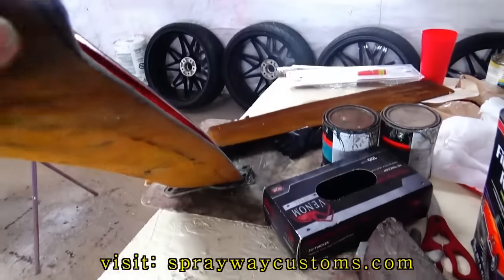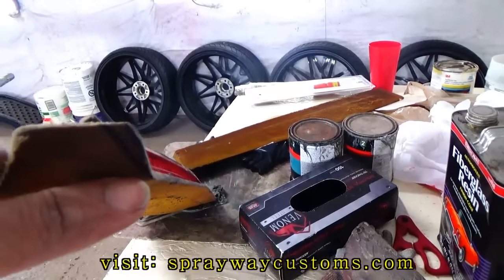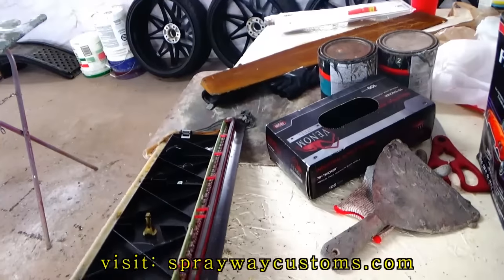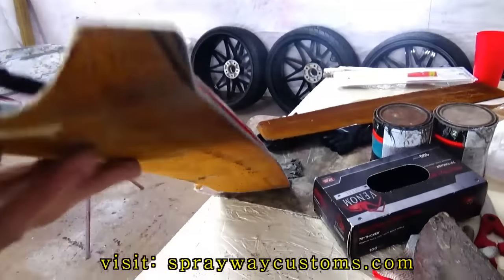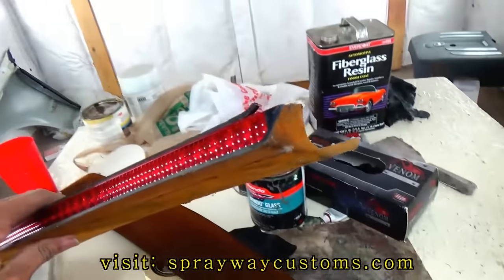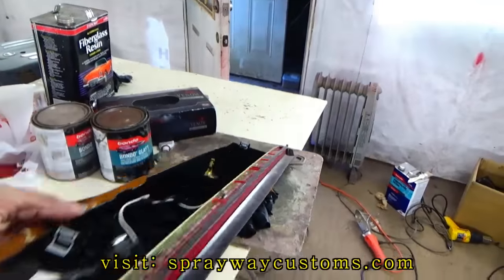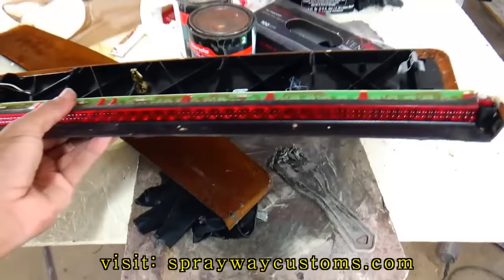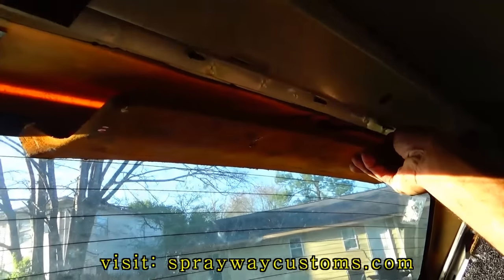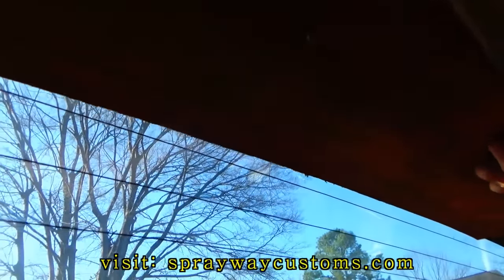But what you want to do now is cut your angle, because the back glass slants down and out. So you want to cut your angle so this will sit flush up to the glass. Because if you don't cut an angle, this is going to be in the way and there's going to be a gap at the bottom. See how the end's beveled? Let me take you outside and show you what I was talking about in the car. It's gonna be sitting somewhat like that once the trim goes in, but you see how it's sitting flush on the back glass.